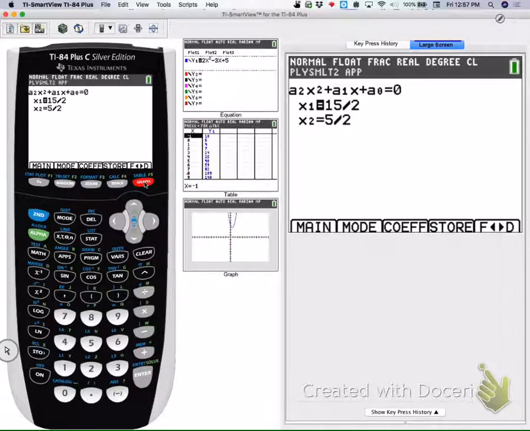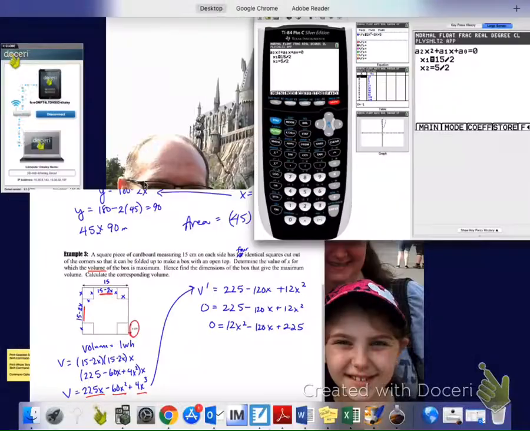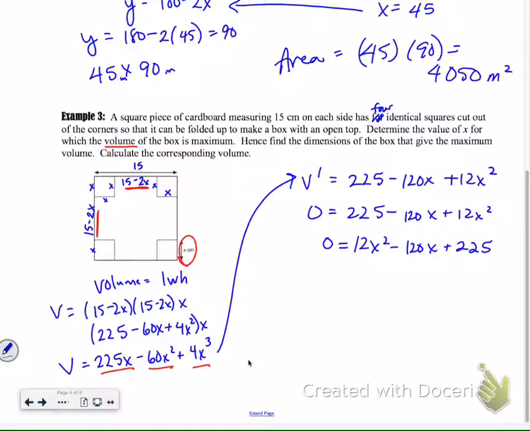Now, really we want exact answers. Those luckily are numbers that we can change to a decimal pretty nicely. If you can't, depends on the way the question is worded there. You might be able to round it, but I would honestly try to not. So 15 halves and 5 halves. So let's come back here. X could be 15 halves, or x could be 5 halves, which is 2.5, which is 7.5.